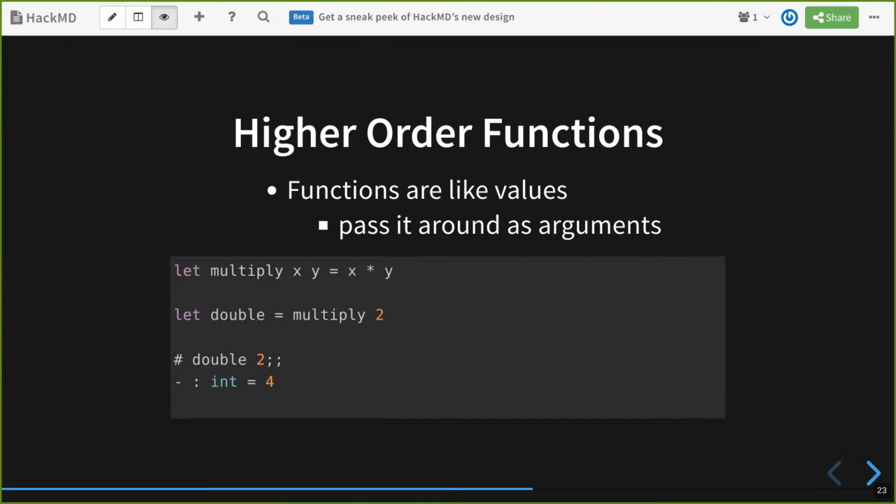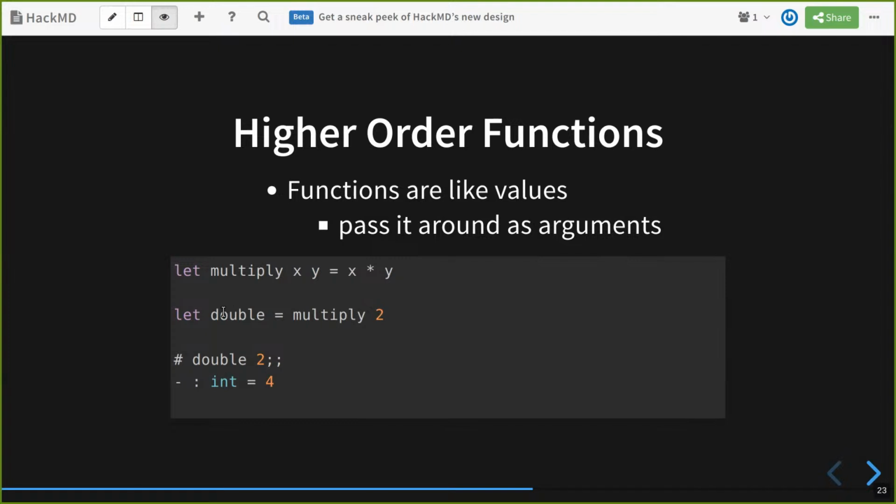To give a small example, let's say we write a function multiply. It's an inbuilt function, but just to give an example, let's say we have a function multiply x5, and let's say we want a function double that just computes the double of a given value. All we have to do is use just the first argument of multiply.